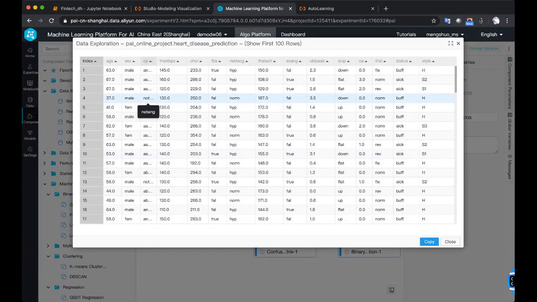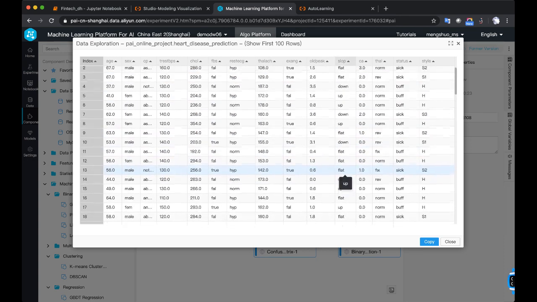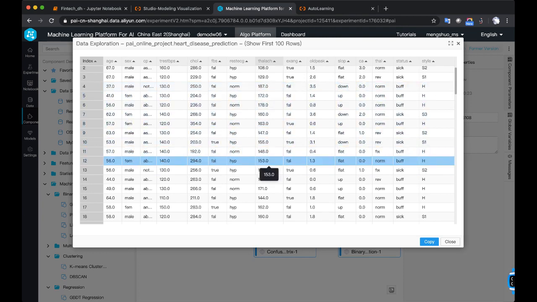Those are the health examination data indicators. Maybe the first line is age information, the second line is gender, and there are also blood pressure and chest pain type, something like that. We can see there is a number type of data and also string type.